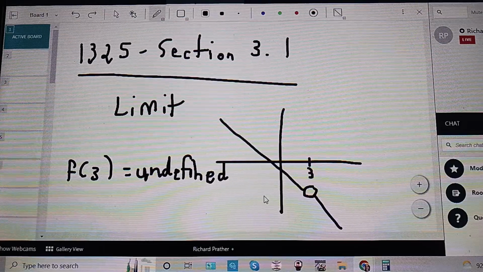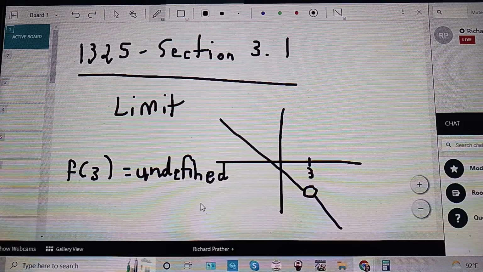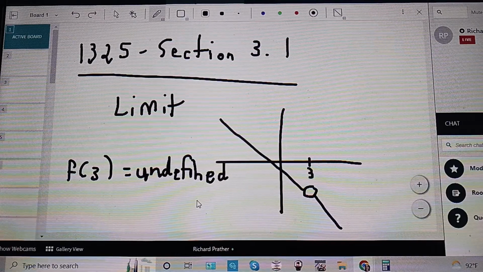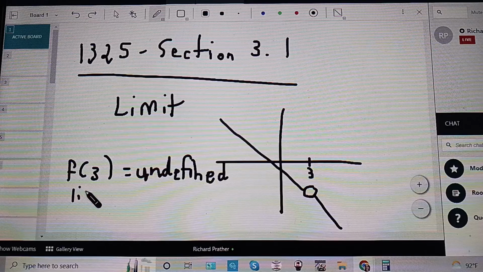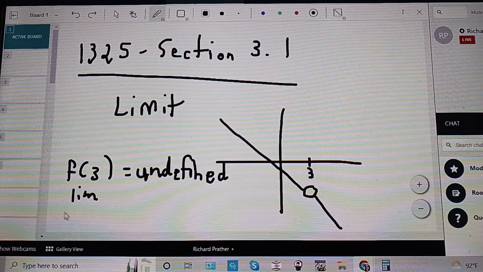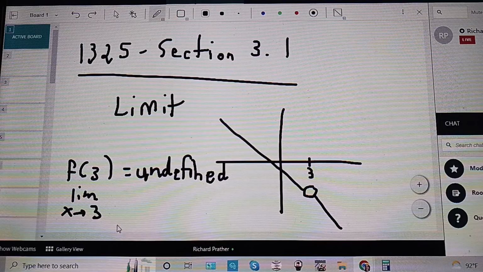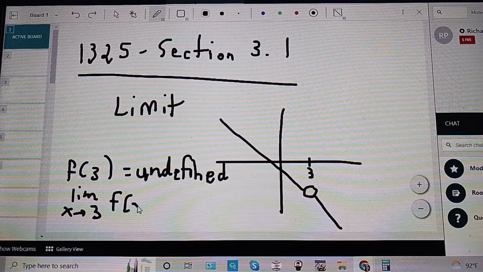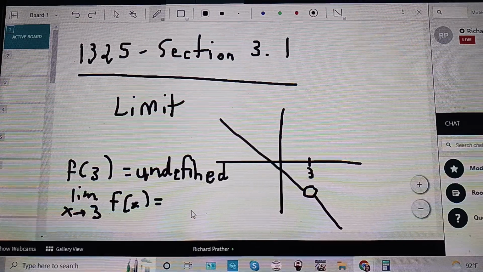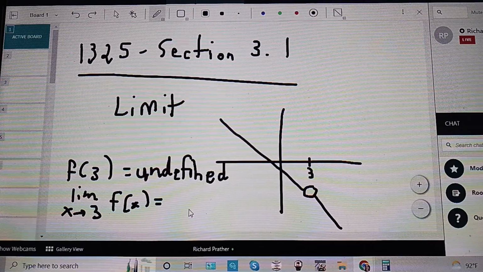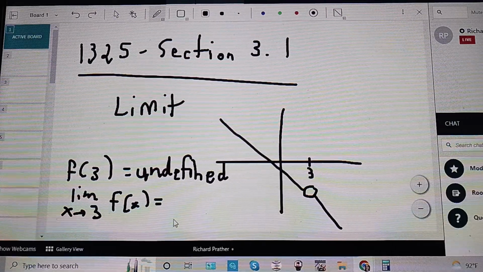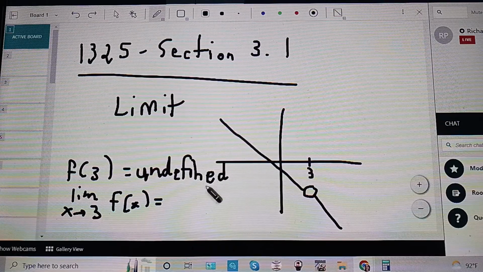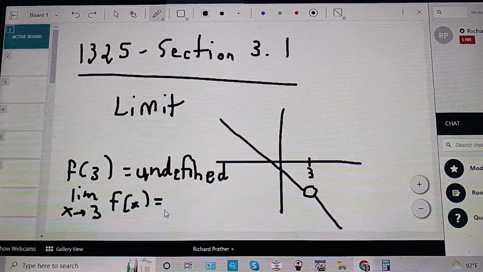So many times in math, when things go unanswered, at some point somebody comes up with a way to come up with an answer. So the idea of a limit is I can do limit, which is abbreviated LIM, and then you put x approaches 3 with a little arrow of the function. And this can have an answer or not, completely independent of whether the function had an answer or not. This is an example where the function didn't have an answer, it was undefined, but maybe there's in essence what the answer would have been.